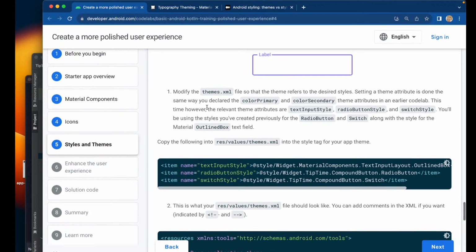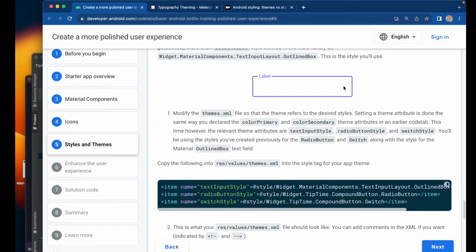Modify the themes.xml file so that the theme refers to the desired styles. Setting a theme attribute is done the same way you declared the color primary and color secondary theme attributes in an earlier codelab. This time, however, the relevant theme attributes are text input style, radio button style, switch style.